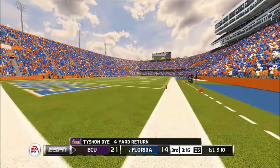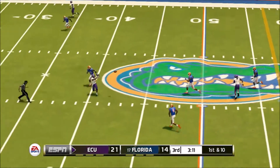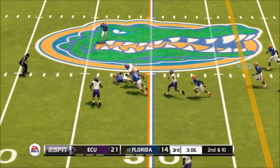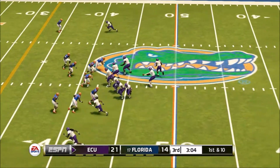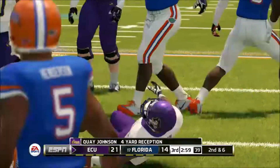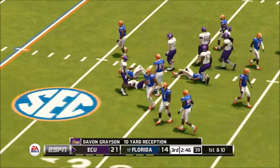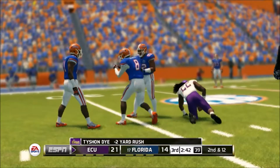He's taken down at the 32. Boy, this strategy, or will they start to lean a little bit more on their ground game? He throws it. It falls incomplete. Pulls down the catch, and he's got room here. Brought down at about the 43-yard line. Fires out to his receiver, and he's leveled at the 39-yard line. Throws it in a hurry. Tackle at the 29. Tackle for a loss. That play was over before it got started.